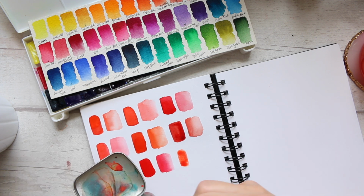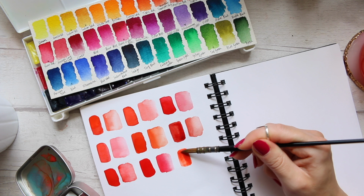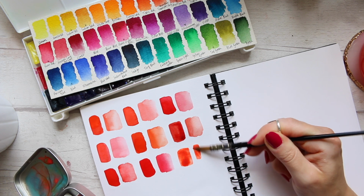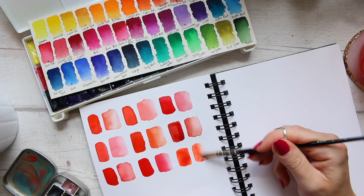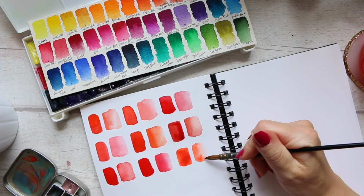Okay, so here is our glowy color. This is handmade by moi. And that means you wouldn't be able to find it anywhere else, as I keep the recipe. It's all mine, not sharing it. Thank you very much. So here is your coral red.